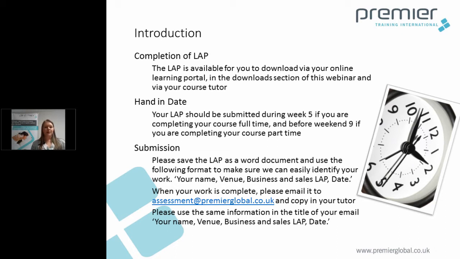When the work's complete, you need to email it to assessment@premierglobal.co.uk. If you could also copy in your primary course tutor, that'll help them to track who has completed the work. When you do send the email, if you could use the same information in the subject header again, that would be helpful. So your name, venue, business and sales LAP, and date.